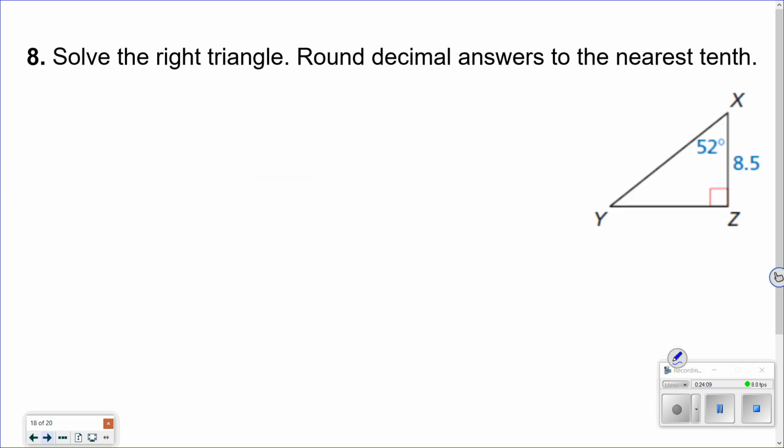Take just a second. You guys try this problem and see if you get it. So pause the recording, write this problem down, and work through it. Then I will come back and we'll finish this one. This will be the last thing we do, but you go ahead and try it on your own first.